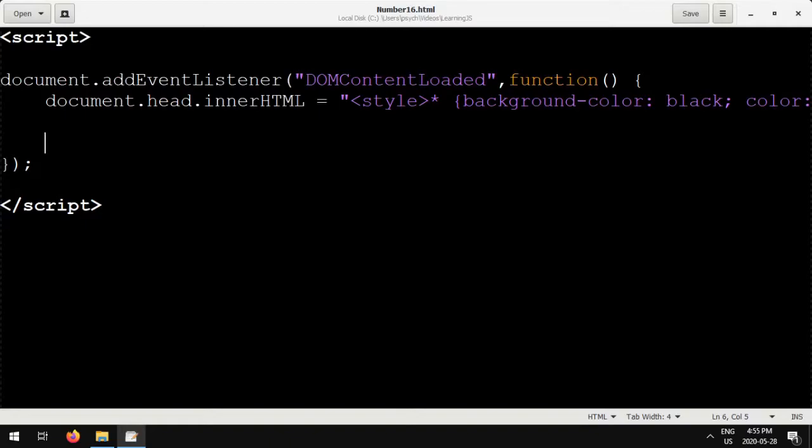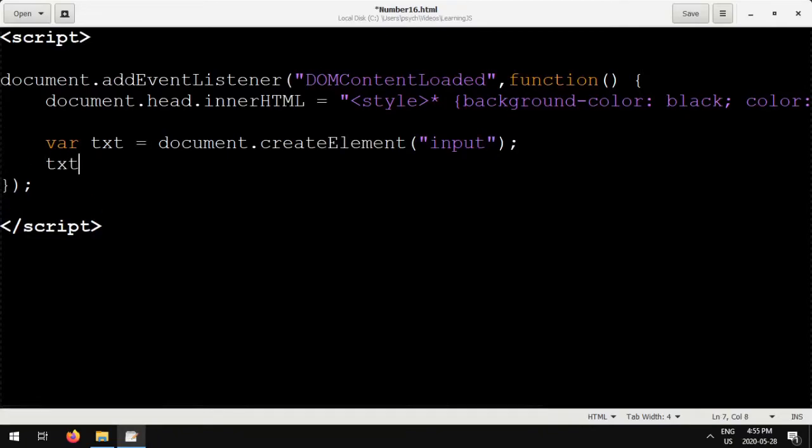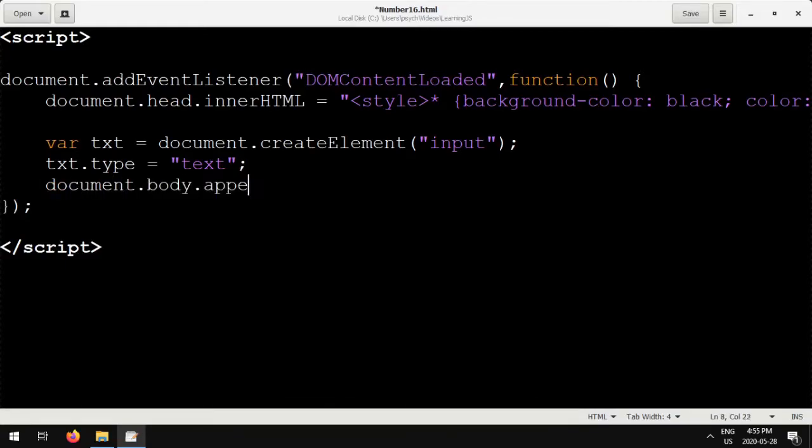We're going to do this with the createElement function, but instead of creating a button, we're actually going to create a text box. So we can do this by, instead of passing in button to createElement, we pass in input. So we're going to do var text equals document.createElement input. Now input supports a lot more than text, so we also need to add this extra part, text.type equals text. This will set it to a text box input type. And then of course we need to do document.body.appendChild text to actually add the text box to the page.